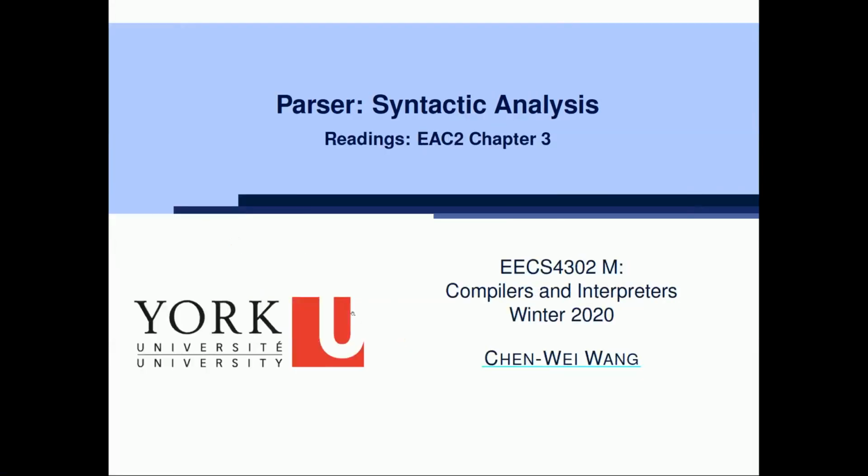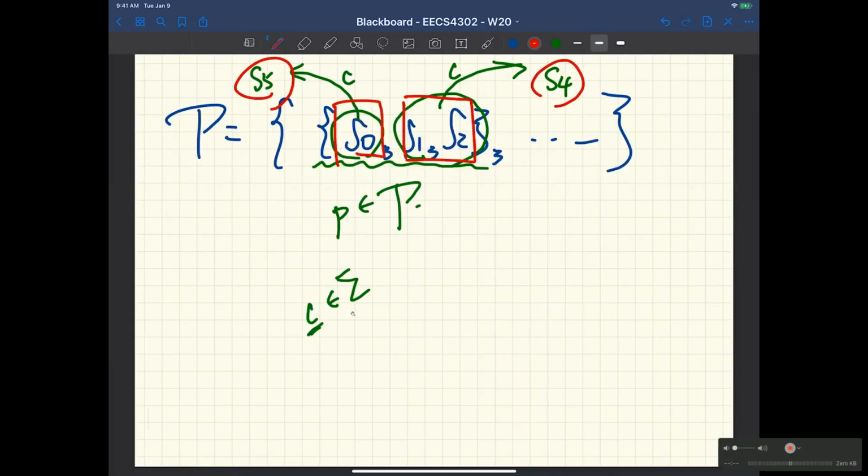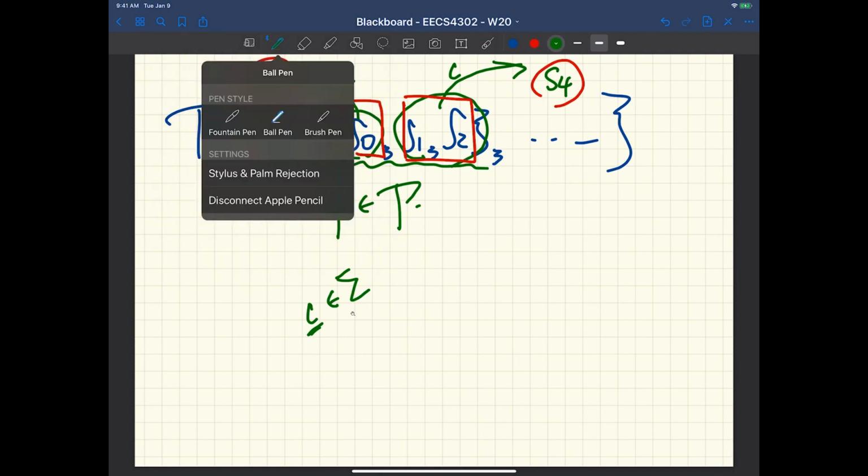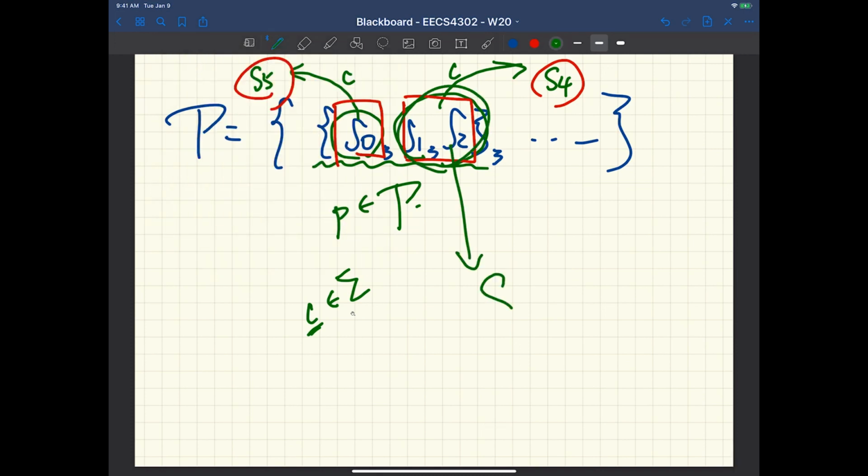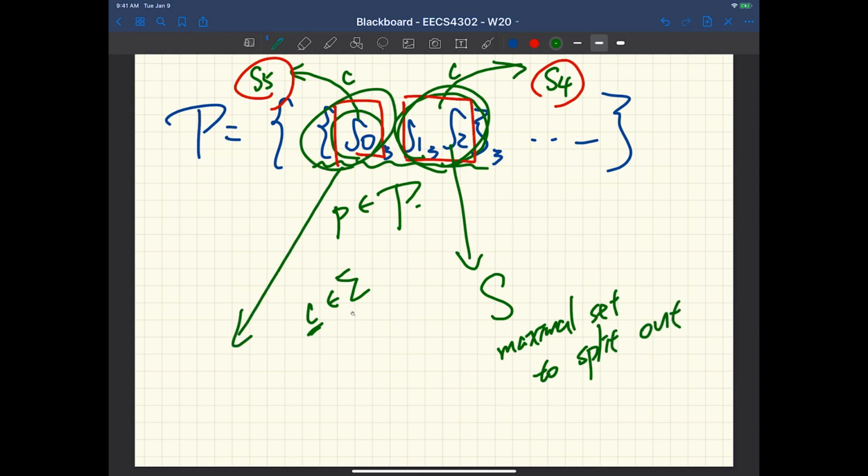Basically, think about S over here. If it turns out we can split it out, you can think about this guy here as the S. This is the maximal set to split out. On the other hand, this is the remaining part, so this is like P minus S. Everything else should stay there. You will expect that in the next iteration, you may have to examine S1, S2 again. Maybe there's some other transition that will make them not equivalent. If not, then they're stable. Just get some rough idea, we're going to see examples.